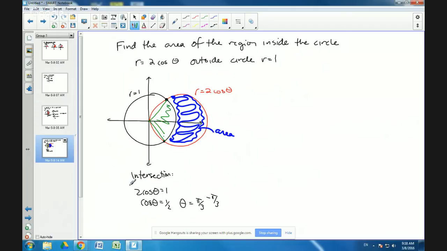And if we go from negative pi/3 to pi/3 with 2 cosine theta, we're actually calculating this whole area in here. All right, so we have to do big minus this inside little to get the blue, right? What about the edges around the outside of that? What edges? Like, into the green line, the red line here? Yeah. For the red circle, you gotta think in terms of, we're sweeping.